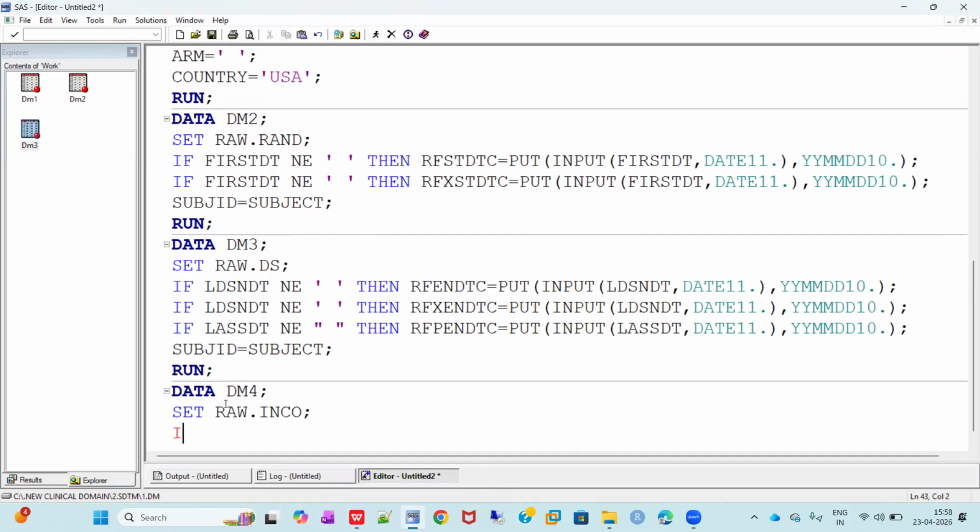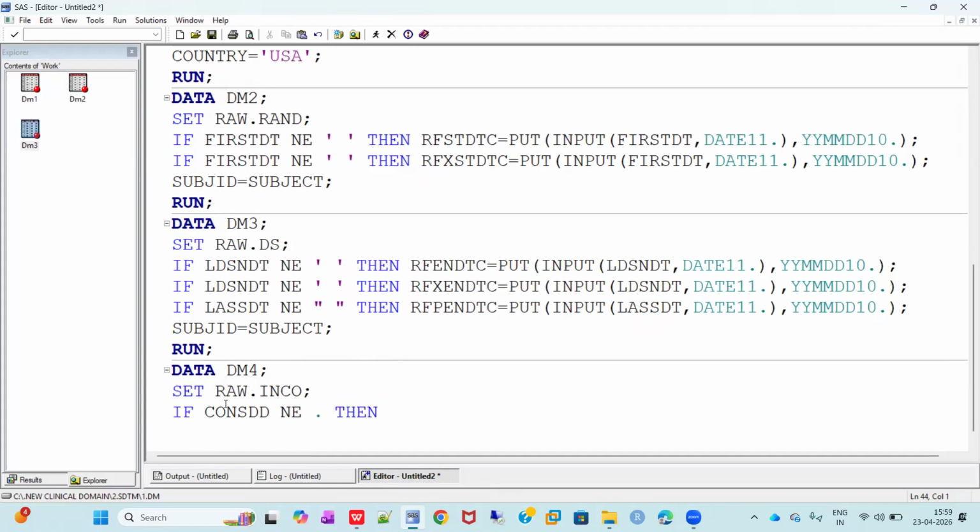So the variables are, if CONSDT, date not equal to dot, then RFICDTC, informed consent date, equal to. So we need to convert the numeric values of year, month, and date by applying the put function and applying formats. Put of the variable CONSYY, year.